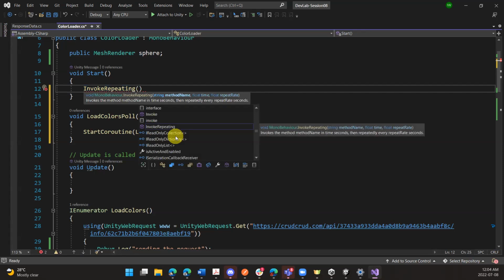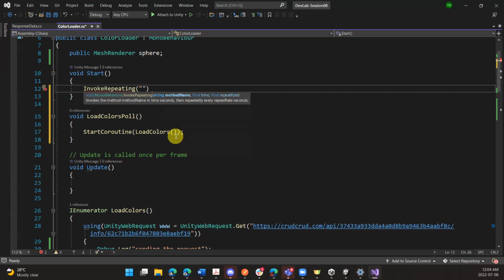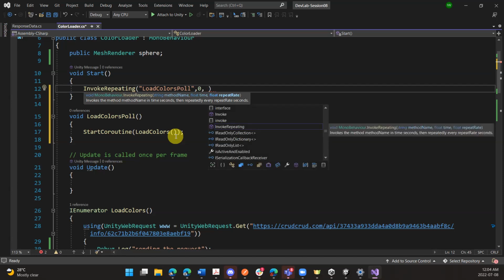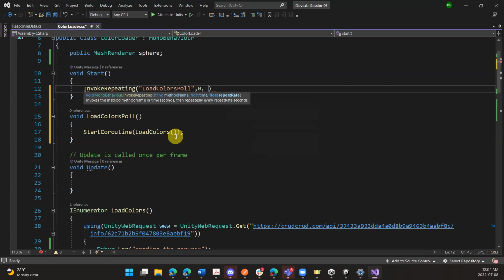Now we need to give this as a string, so I'm going to create a string over here. I'm just going to call it LoadColorsPoll. And then the starting time, I don't need any time to start, so I'm just going to give 0. And then the repeat rate, I'm just going to give 5 seconds.